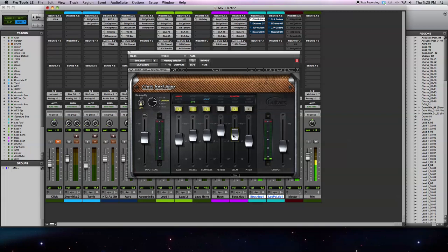Kind of exaggerating the delay more than you would typically do for a rhythm guitar, but just so you could hear the different sounds, how it went from a faster delay to a little bit slower and then slower even further still. Hopefully that gave you an idea. It might be more useful for a lead guitar, but you might want to blend in just a little bit on your rhythm guitar, maybe blend it in more subtly to fill out the sound.